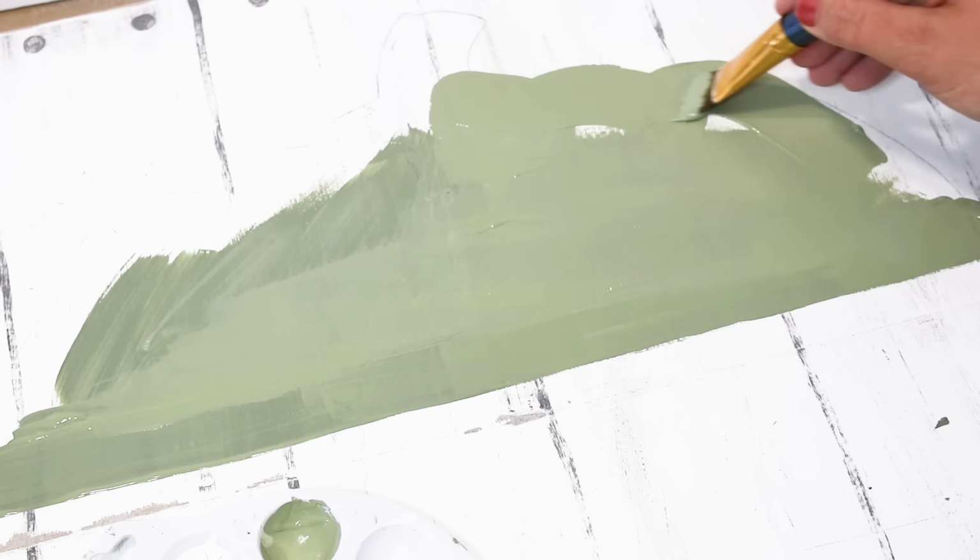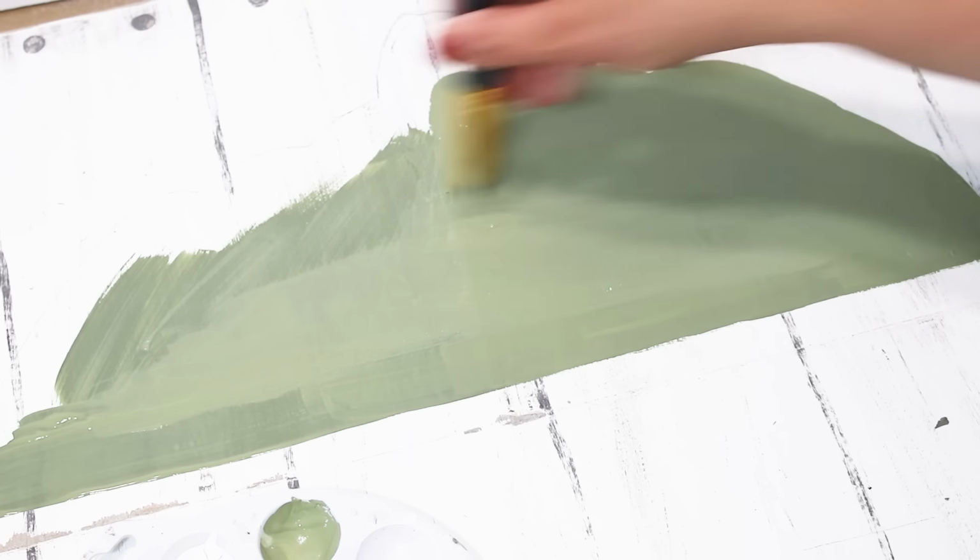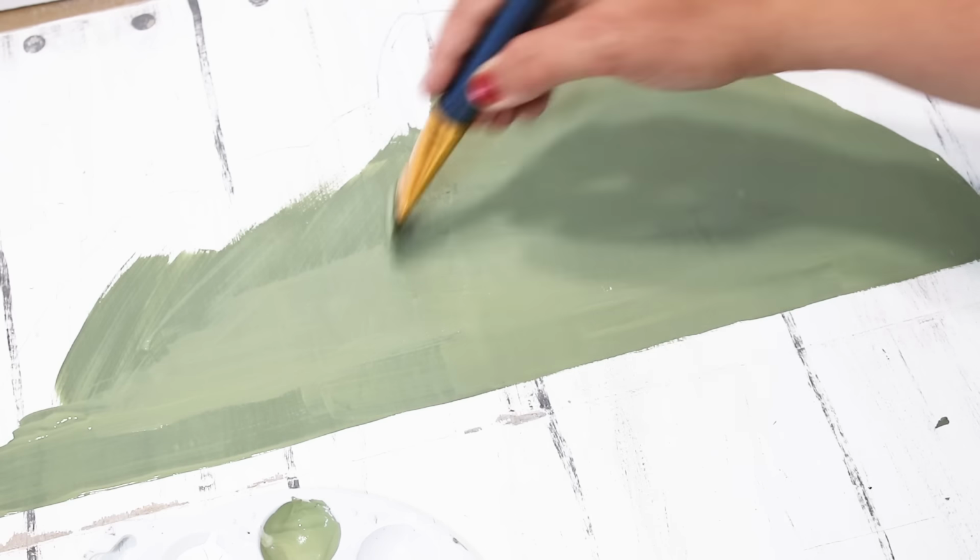But I love this moss color. It's like this sage green color, and it's just beautiful, and that's what I am incorporating into all of my fall projects this year.